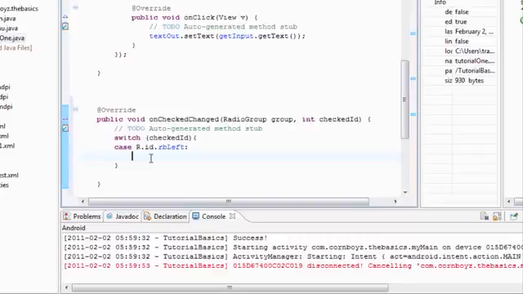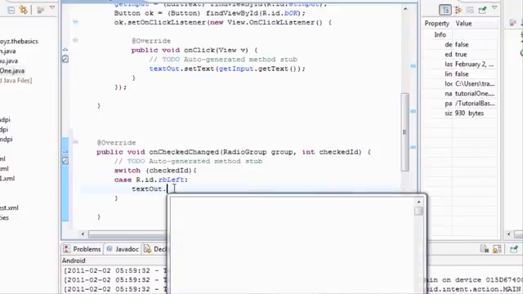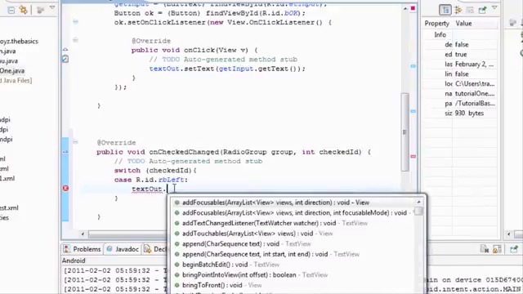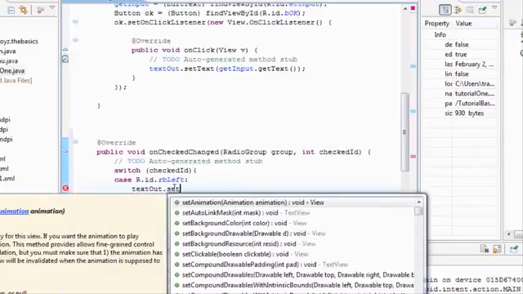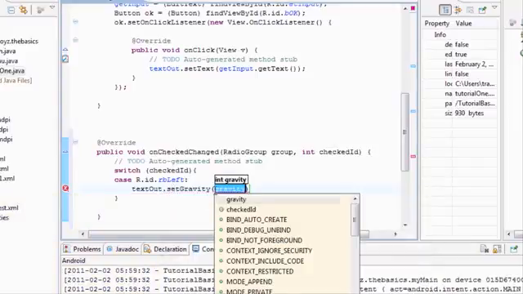So when it's clicked, we're gonna set the gravity to the left. And to do that, if you remember, we set our text view as text out. So we want to do text out, and we want to say set gravity. And what we want to set the gravity as?